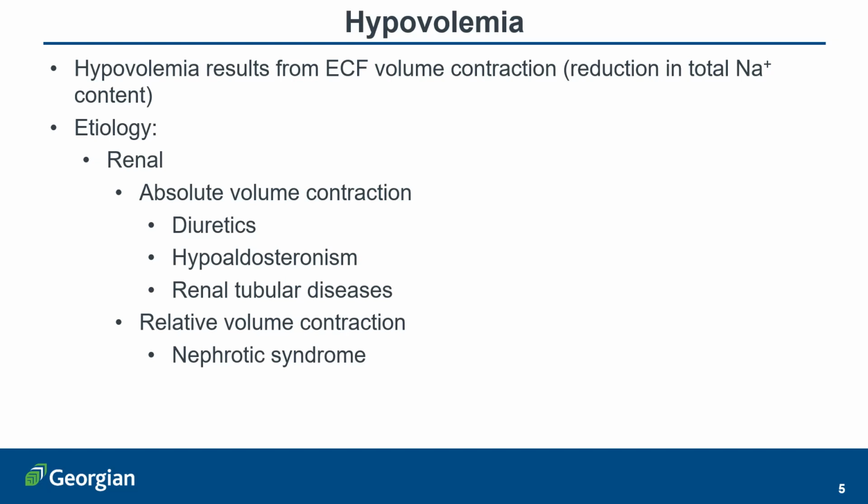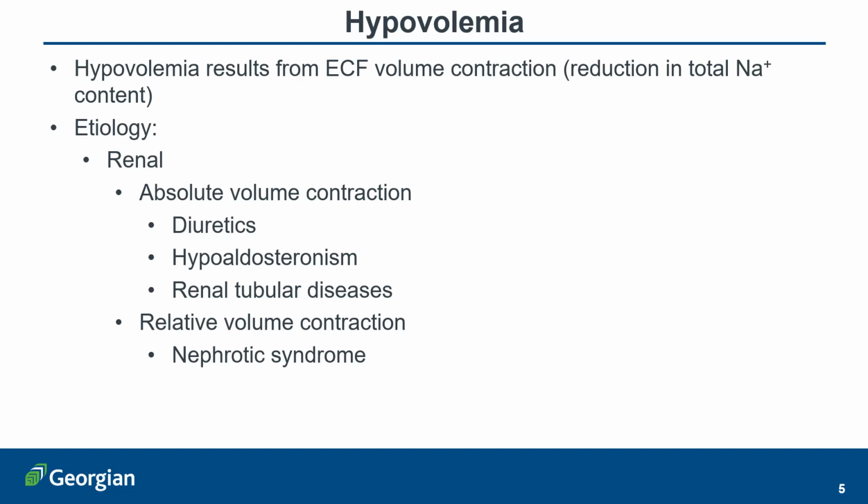So when we say relative volume contraction, what we are really talking about is that the distribution between the three compartments, ICF, interstitial fluid, and plasma, has been altered. And specifically, volume contraction here refers to plasma volume. If the amount of water or volume in the plasma has been redistributed to the other two containers, either to the interstitial fluid or ultimately to the ICF, then we say that there is a relative volume contraction, right? So in other words, volume has been pushed from plasma to the interstitial fluid and or the ICF.